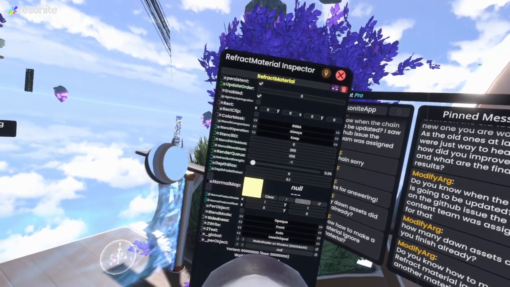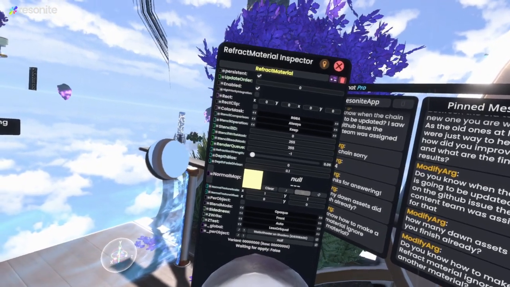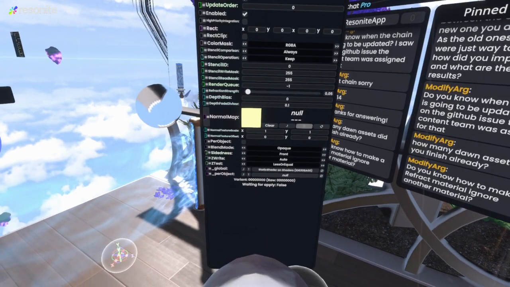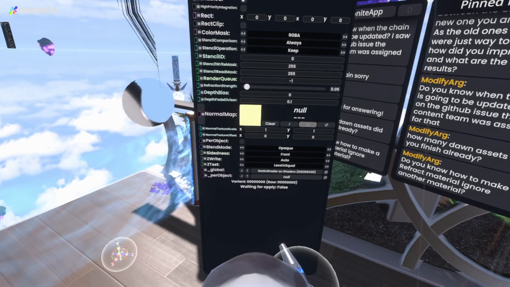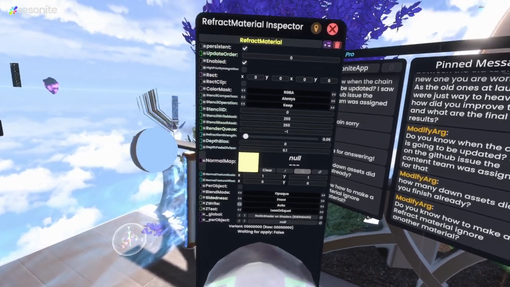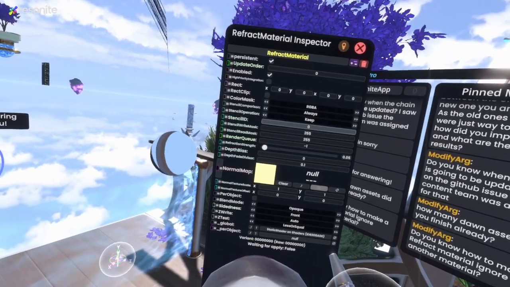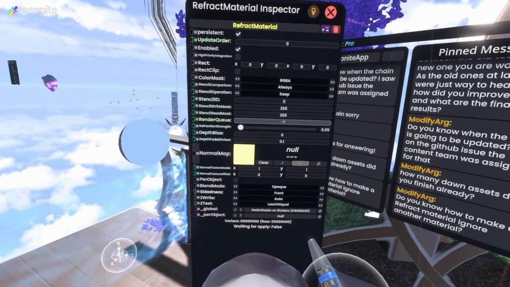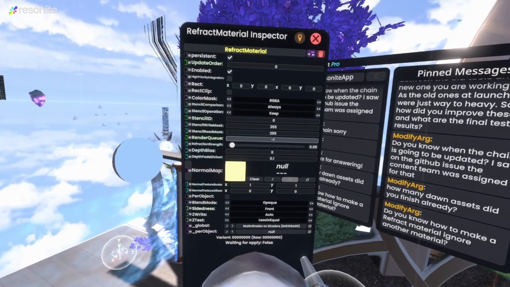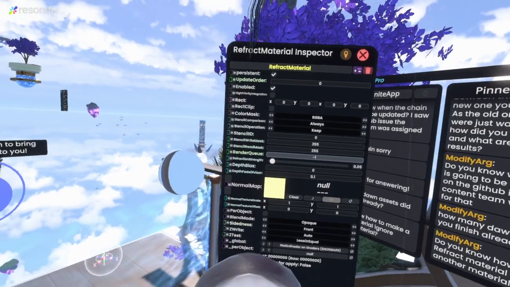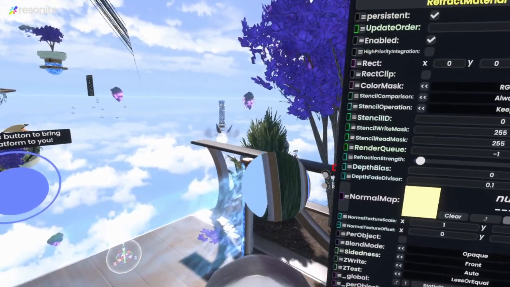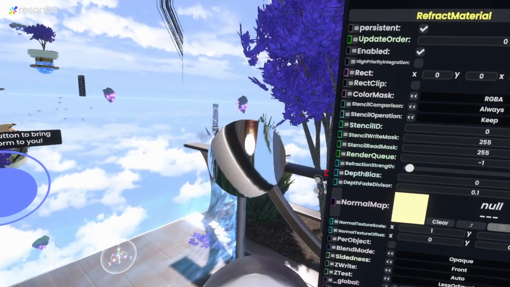I'm not too familiar with exactly how this works, but I do know that messing around with the Z-test, Z-write, stencil ID, and render queue all changes the different rendering values on this.